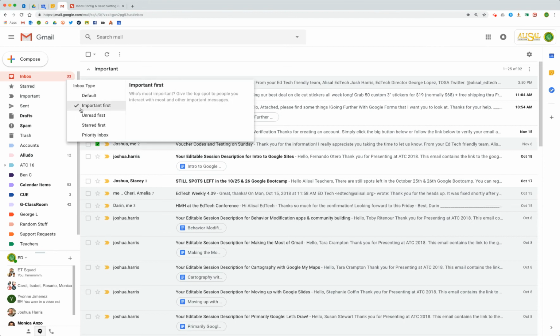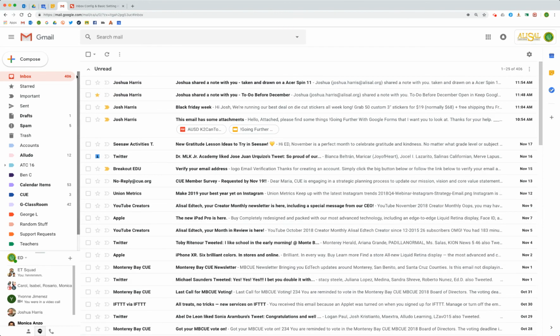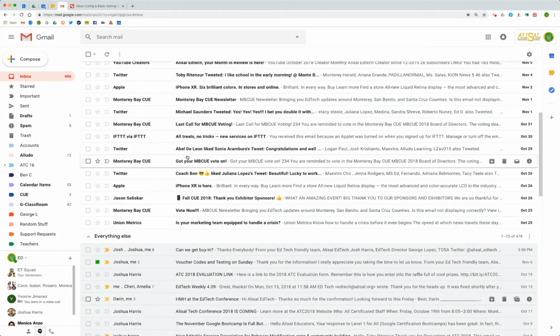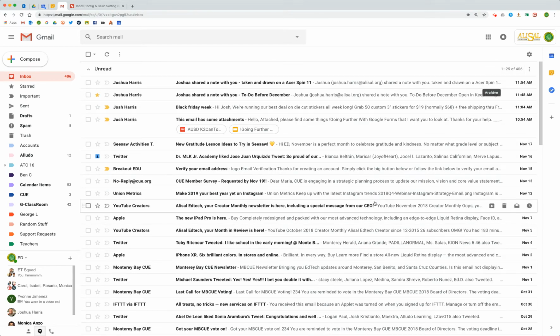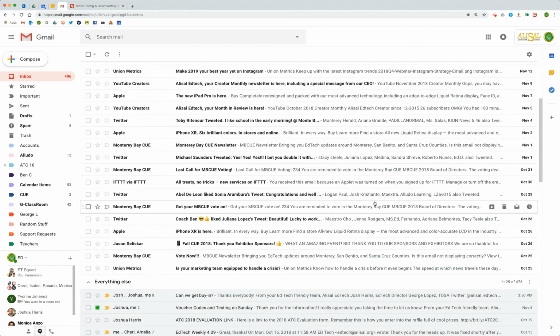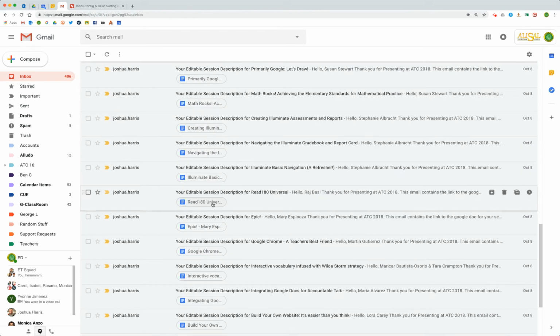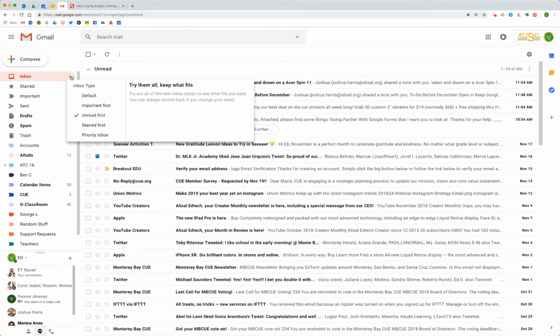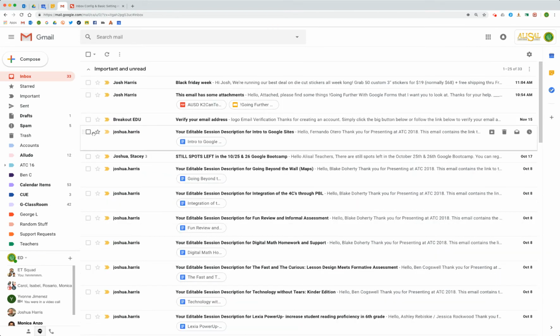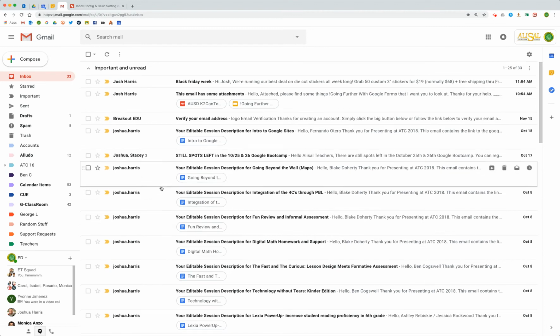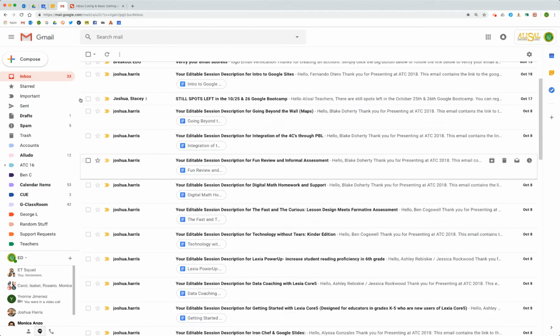So let's try another one. Let's say unread first. That switches it back to 406, and you see I've got the little collapsing triangle chevron here. These are all my unread emails, and you'll notice it's 1 to 25 of 406. Then everything else is down here. These are all my read emails. I know that because they're not in bold like this unread email, and they've got a gray background. If that's useful to you, you can do that. Starred first works the same way. And then you have priority inbox, which puts important and unread at the top, and then everything else.